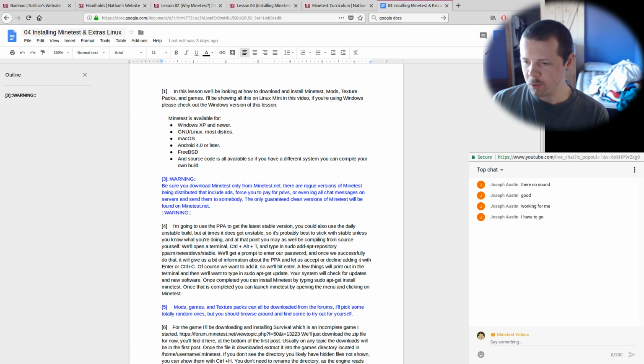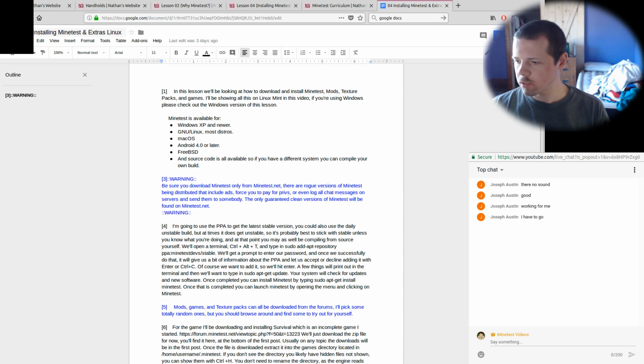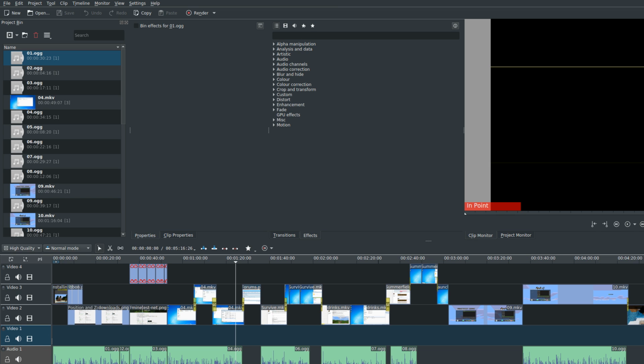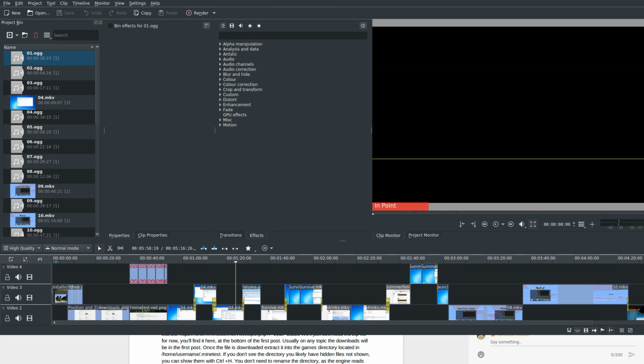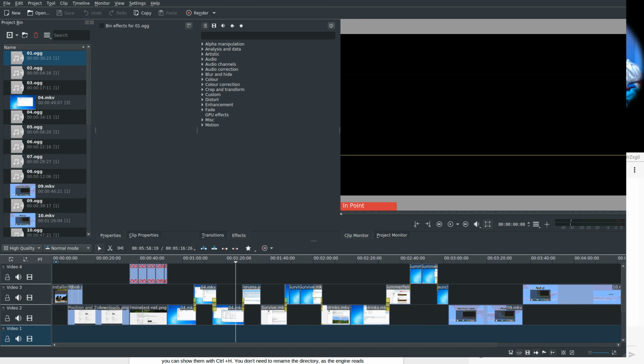Bear with me one moment. I believe I can add another. We want a window capture. I don't know if this is gonna work. I use Kdenlive on Linux to edit. Okay, so the window is way too big, which is no surprise. Oh, that brings up some more fun stuff I'll have to talk about.